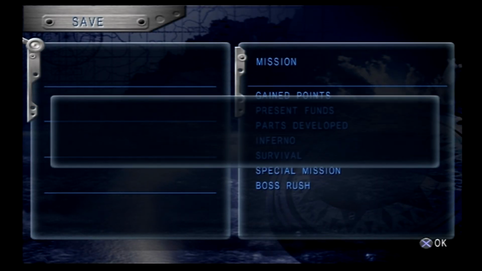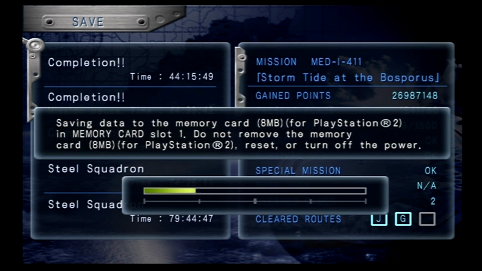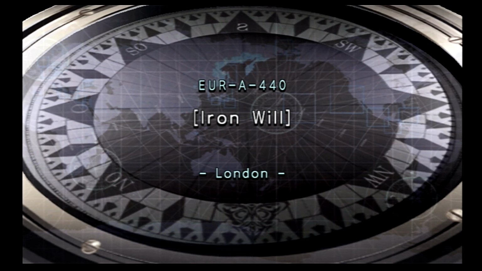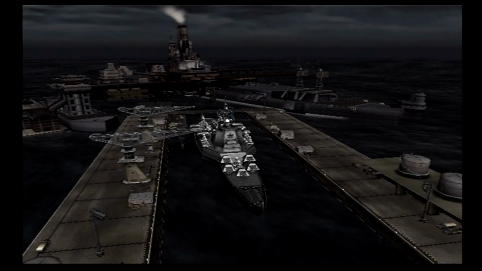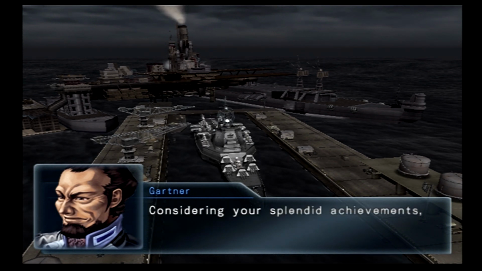And now we save. Save here. How many parts are we up to? We are up to 13. Getting there. This is definitely the part of the game where we expected all that to slow down. Iron Will, London. I'm trying to remember this one. That is honestly, from this angle, that ship looks really cool.